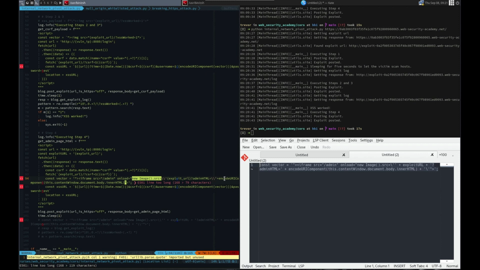We don't want this to be interpreted as XSS until it is added as the source here to this image. So we escape these single quotes so that this part is the literal source of the image.